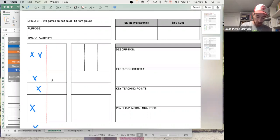Obviously, the ball is initiated by a serve to this side, and these players get an extra point if they can pass a ball to the net. At this point, with tape, or if you have lines on the ground, you could establish a criteria. Not just having them focus on having their shoulders forward, although it is something we worked on during the session, so you could include that in your criteria. But I would suggest, if we have a line on the ground in our gym, let's say that goes like this, we could identify this area as: if the ball is passed this close to the net, then you get an extra point. And then you play out the rally, right?